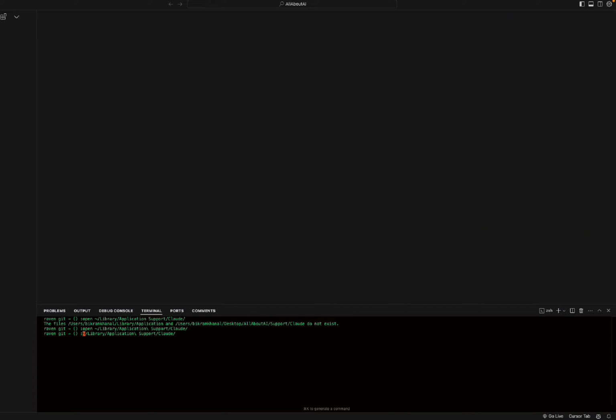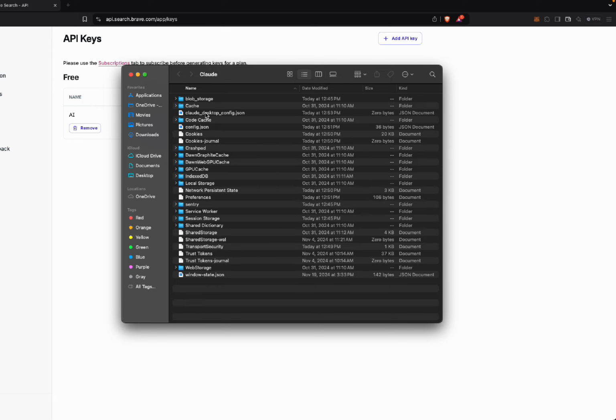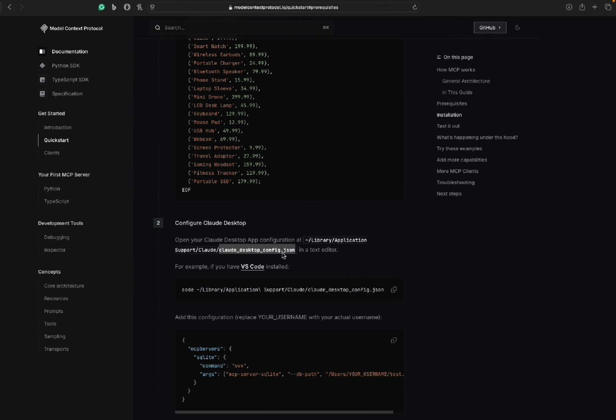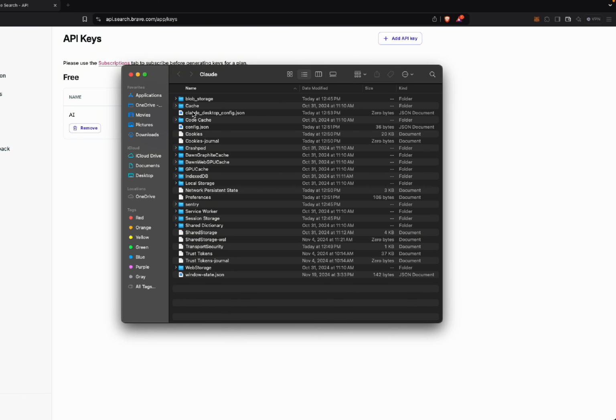You can do touch, and then you can go there. Bingo. So that should create something called cloud desktop JSON config file, whatever, same thing.